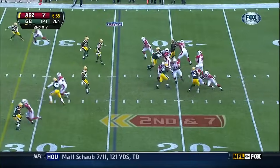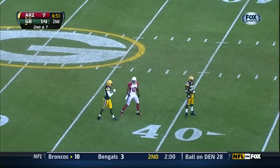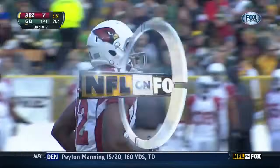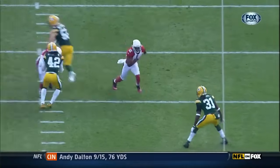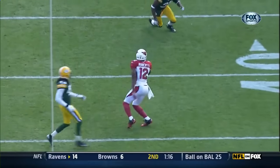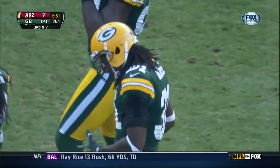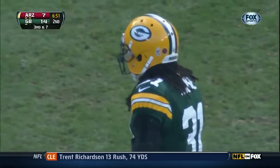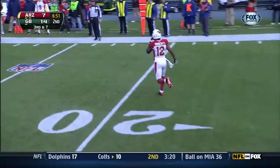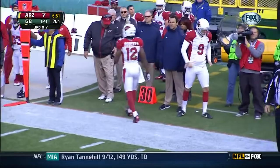Second down and seven. Skelton hangs in and fires incomplete for Andre Roberts, who has a 40-yarder today. It's now third down and seven. There's definitely contact. Take a look at it. Devon House is in position, and Roberts was expecting to see a flag, but he's entitled to a position on the field as well. If the receiver's running through him, then that would not be pass interference. Roberts checks out on third and seven.